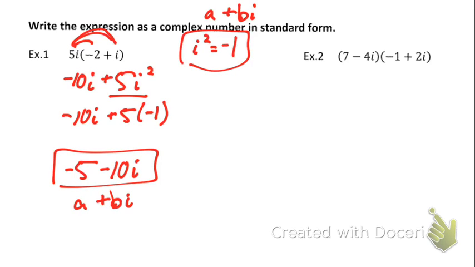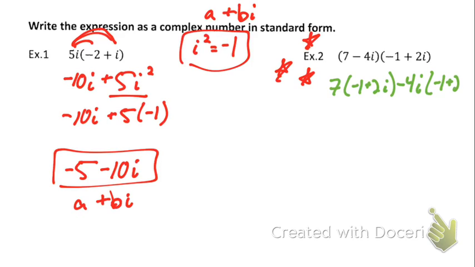So that's that. Now, over here, these problems right here will always get people because they will forget the steps and they will always forget and be lazy. So don't be lazy. Be on top of it. So here we go. We have 7 times negative 1 plus 2i. And then I have negative 4i times negative 1 plus 2i. So a lot of distribution here. Got to keep track of everything. All right, so this would be negative 7 plus 14i.